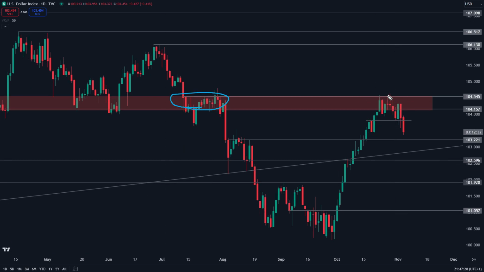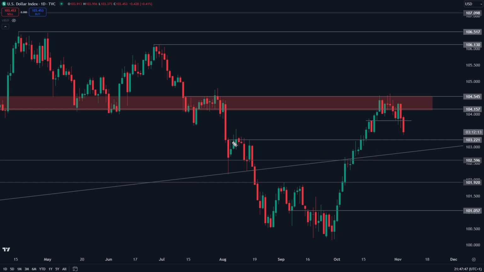All right, so this was our target up here, and you can see where we are getting that pullback from this area. So I have maintained a short-term bearish bias on the DXY while it's below this area. But as I've said, I really haven't favored looking for US dollar shorts simply because of what the market did back here, closing above 102.60.